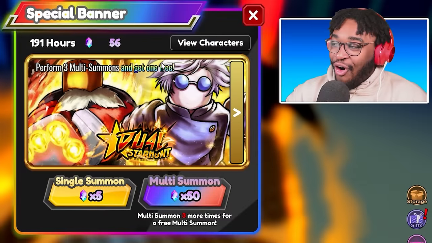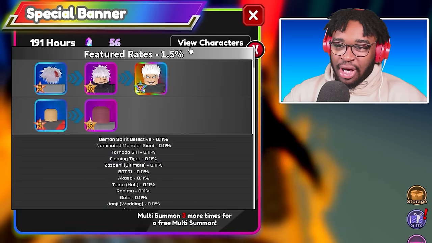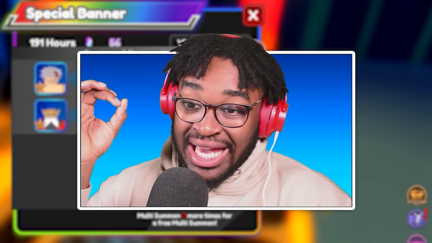See it. Oh, this is what they added. Is that Gojo? Is this the guy from Tournament of Power? Oh, okay, so they added 7-star Gojo. I know Gojo's already inside of the game, but I don't think they had this Gojo. So we're gonna have to get Gojo, guys.